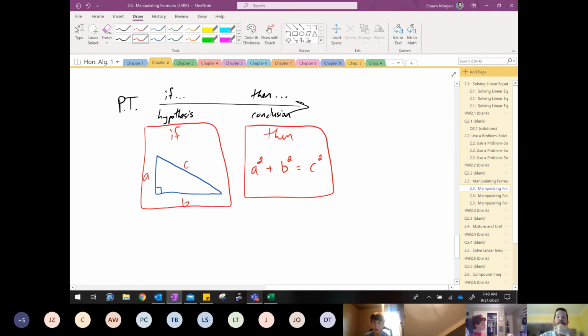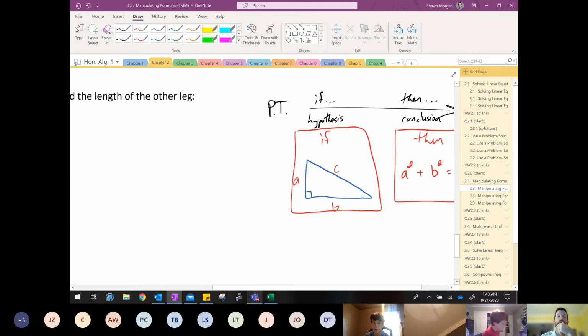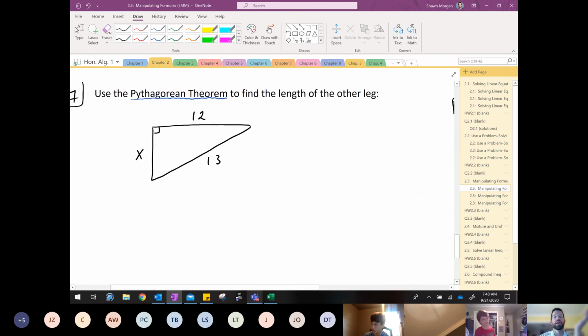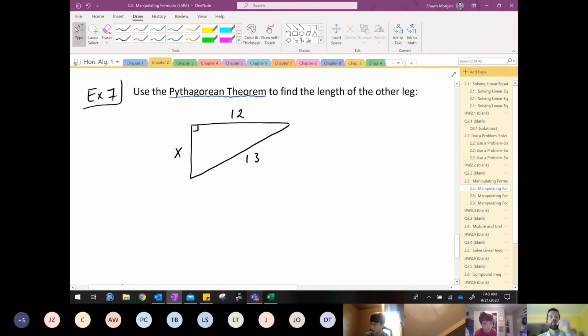So what we do then is we come back to a problem like this. This is a very basic Pythagorean theorem question. I've got a right triangle. What are the legs? They're X and 12. What's the hypotenuse? It's 13. Then I should be able to, step 3 of my word problem solving method, write an equation. X squared plus 12 squared equals 13 squared. And that's my equation that I would solve in this kind of scenario.